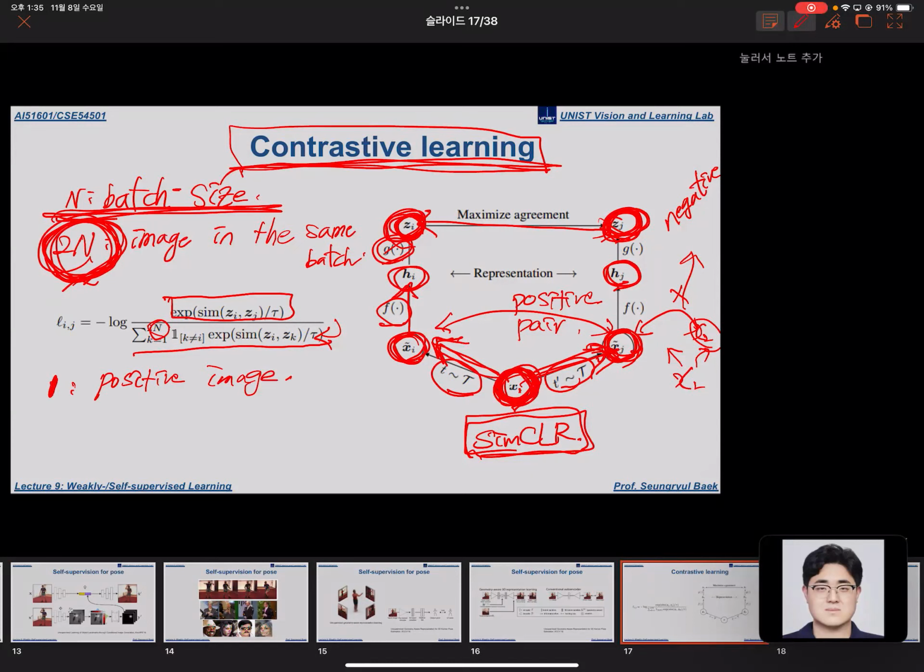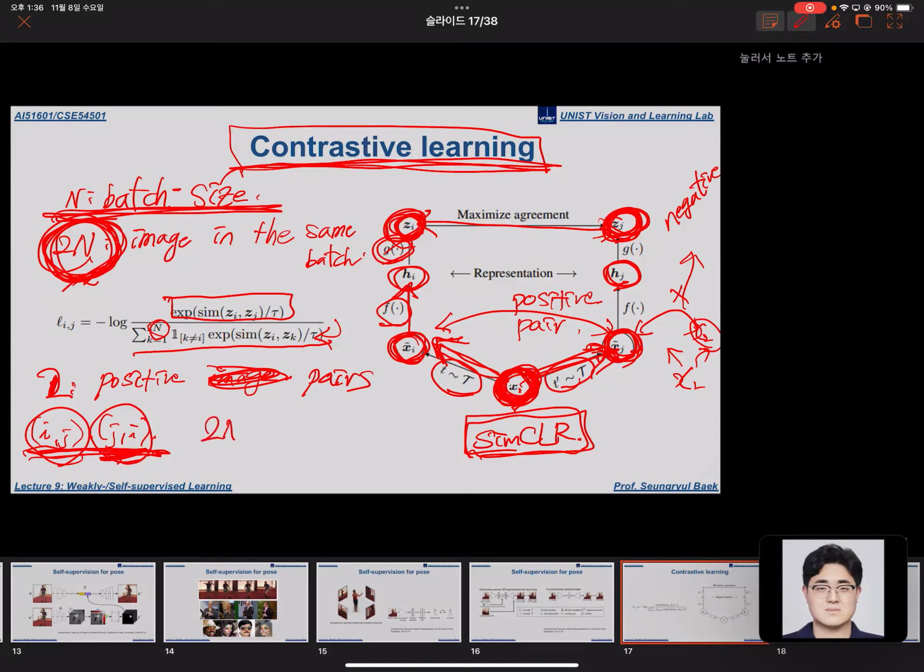But they apply ij and ji as different pairs. They regard this as a different pair. So there are actually two positive image pairs, okay? ij and ji, which are generated from the same X, okay?